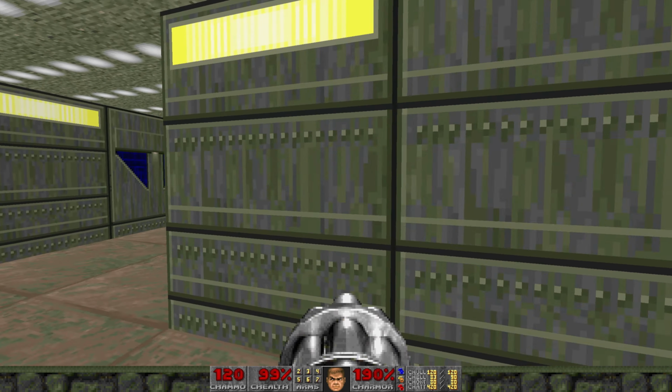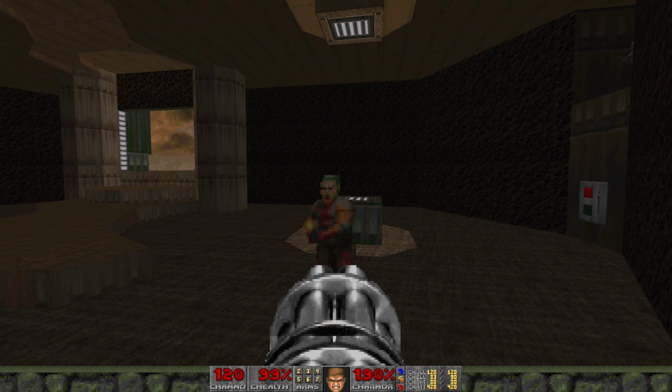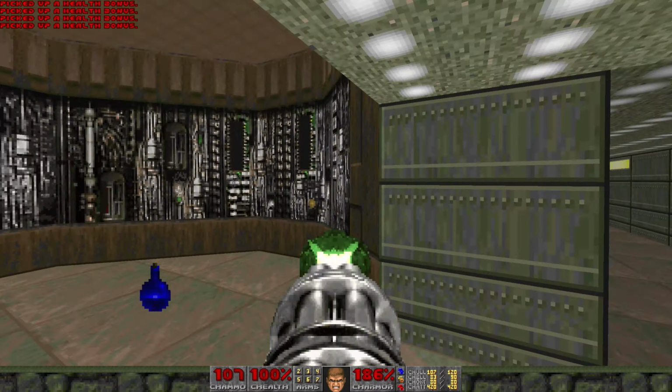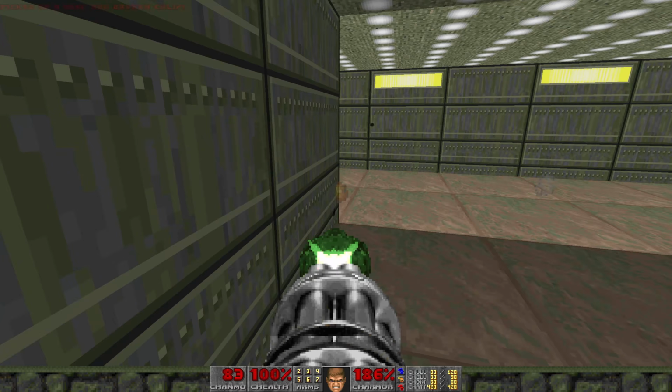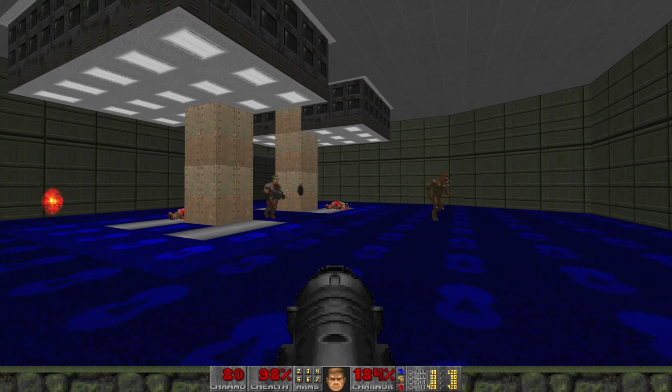Oh, we got the chain gun. I don't remember what this one does. See what it does. The chain gun is firing. Oh my god, it's so strong. It's knocking me everywhere. I thought this was going to be an extreme weapon pack. So now we have the rocket launcher to test out. This should be fun.